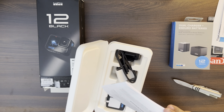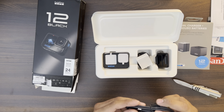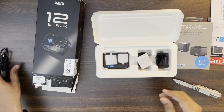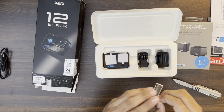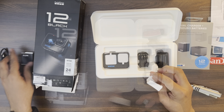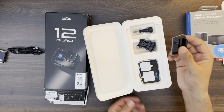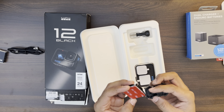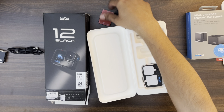Again, some product information. So this is a USB Type C cable for charging. This is the Enduro battery. Let me open it. And in the box, we have some GoPro mounts, some basic mounts, which you can use. Let me put them aside.